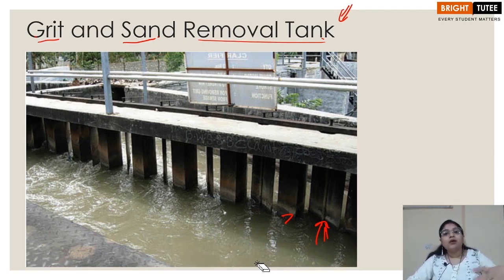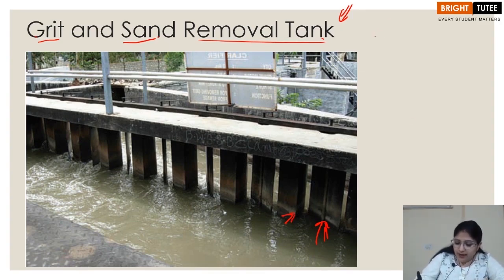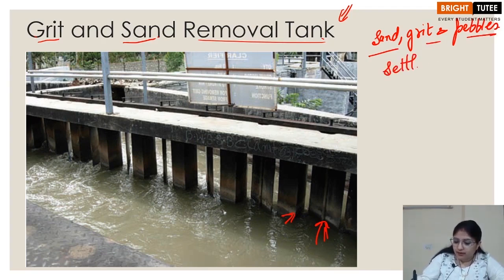Now, the water which is coming in is, first of all, free of rubbish, so it is purely wastewater. It doesn't have any huge rubbish like rags or anything else. The speed of the water with which it is coming is decreased with the help of these kinds of structures. Now, when the speed is decreased, sand, grit, and pebbles, which are quite heavy, get settled down, right? So over here, the water that contains all of these things settles down.